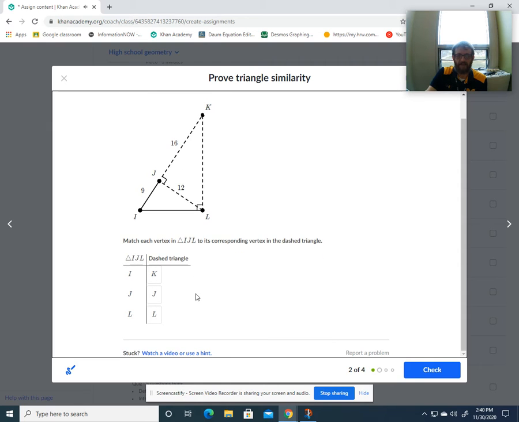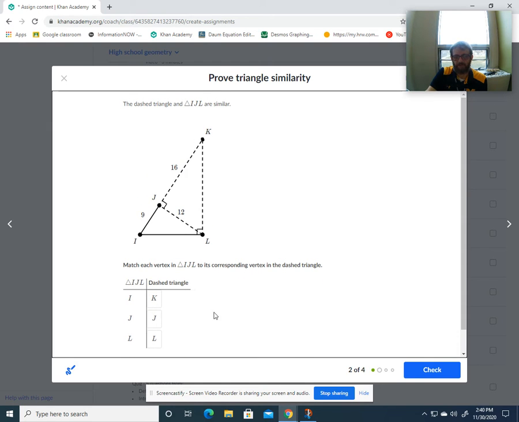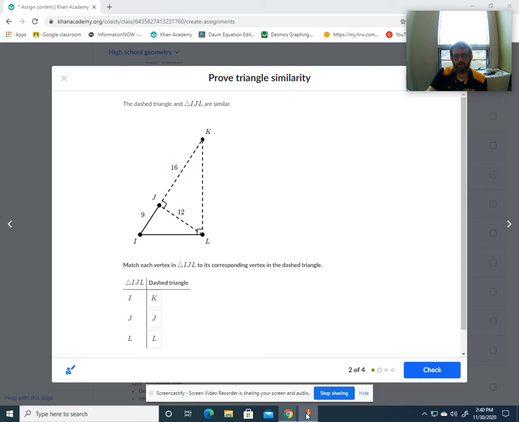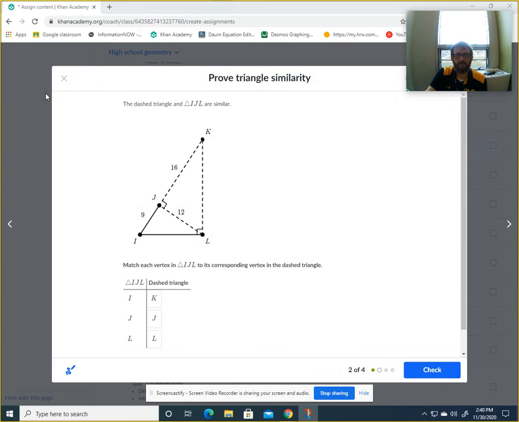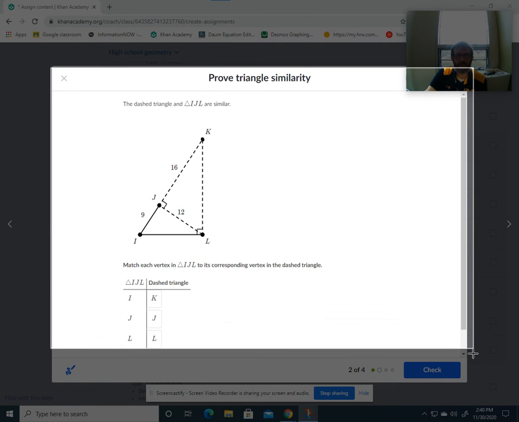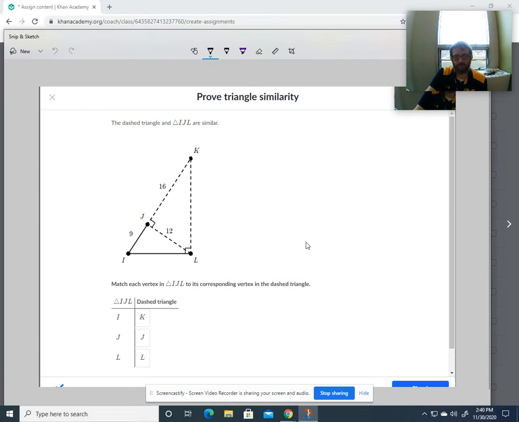Okay, now we're wanting to talk about things that match up. Now again, this is going to be where I'm going to do one of my little sketchy things, because I think this helps a little bit. All right, what I always tell people in a picture like this is to draw your 3 triangles. So you got a little triangle sitting right like this, where this is a right angle. This is J, this is I, this is L, you got the little one.